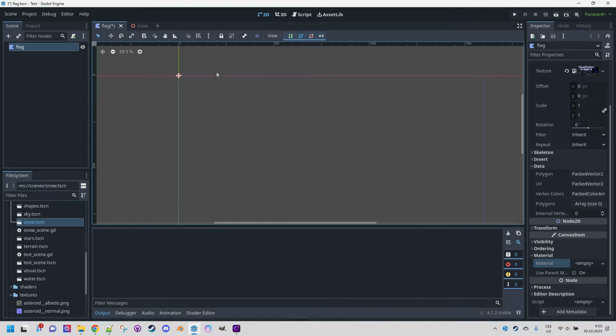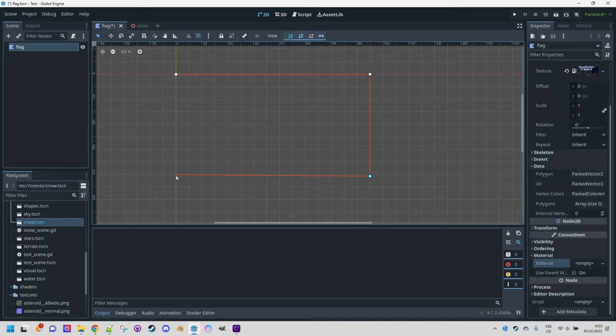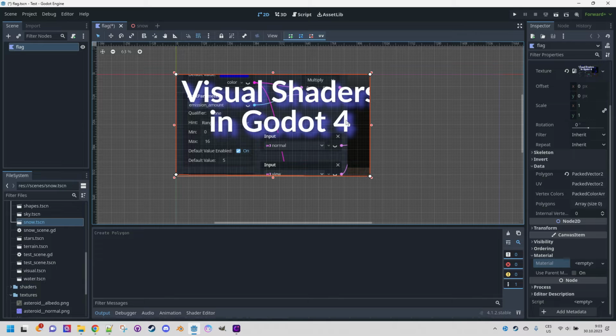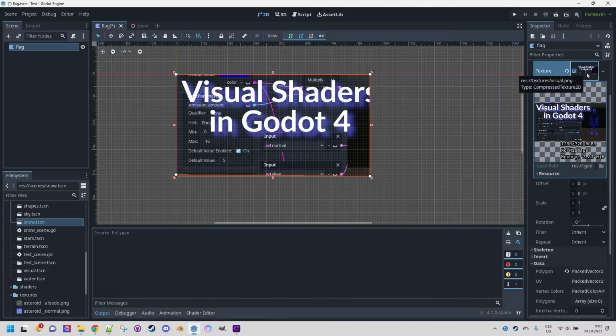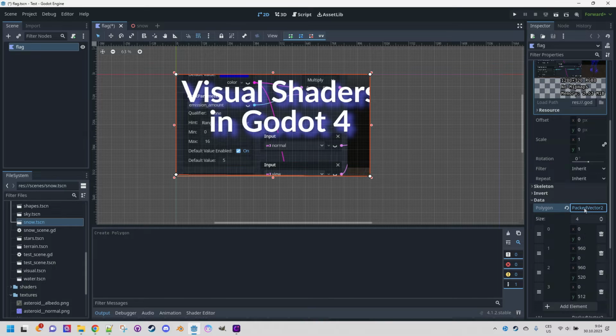So to make it easier, I'll just activate the snap to grid. And now let's click here, create points, and just estimate the basic rectangle shape. We will fix it later. 1, 2, 3, 4, and back to this. Something is visible here, but we need to adjust that to the actual coordinates, actual size of the texture, which is 1280 by 720. So I will open data here, Polygon, and fix it.